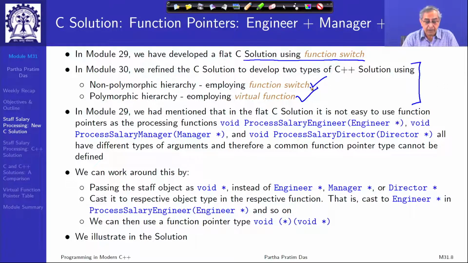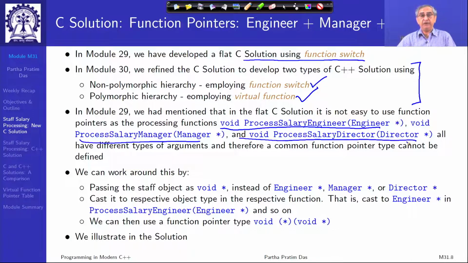That is not very relevant here. Now, if you think back to module 29, the C solution, since we need a different kind of processing, we assume that for every type of employee there is a separate processing function, which has a lot of similarity in that it takes a pointer to the employee type record as an argument, processes the salary, does whatever database updates, prints and so on, and returns nothing.